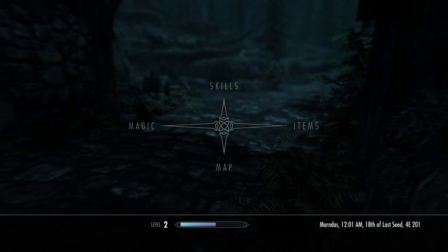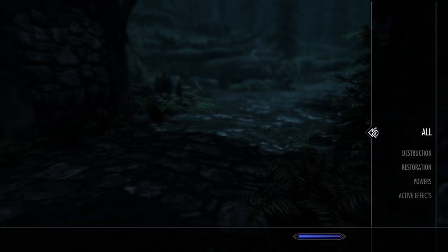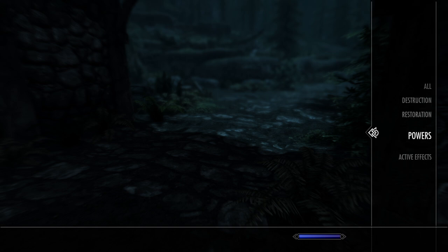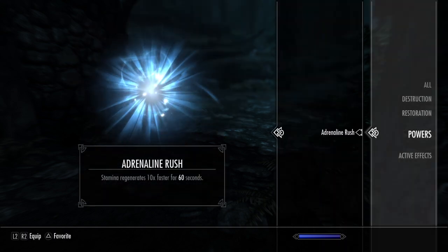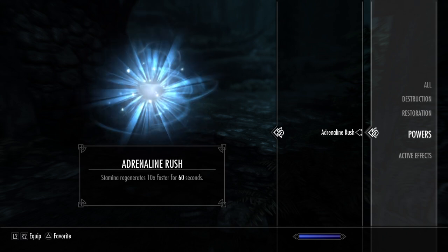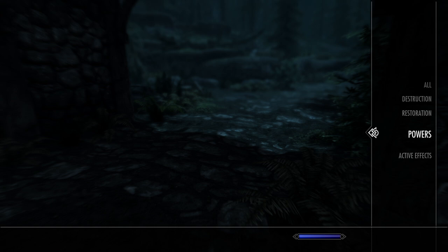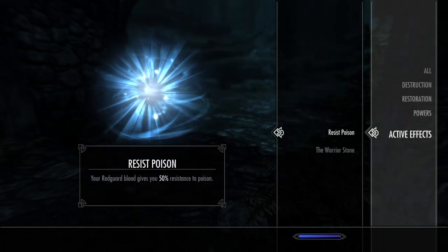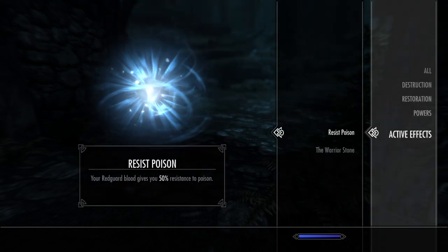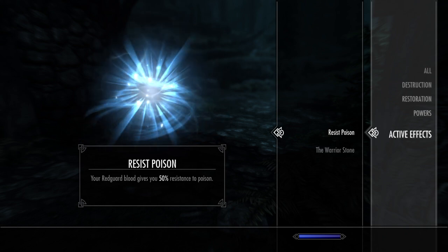So let's walk you through this. What I did is I chose Redguard, and I'll show you why here in a second, okay? So we do not use any spells at all, but we do have the power of Adrenaline Rush, which gives us stamina 10 times faster for a minute, kind of idea, right? And the reason why we did this is because look at the active effects. We have resist poison, 50%.